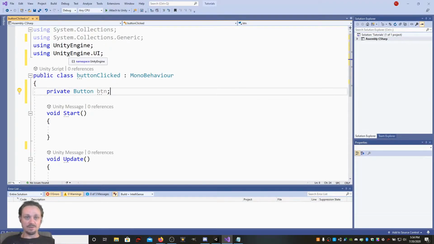Okay, so you want to make sure, if you're like me and you're an idiot, you want to make sure to put using UnityEngine.UI, okay? And don't put your declarations up here. In my defense, I'm reading off of a text document that I already made for you guys earlier. Okay, so in the start, yeah, let me just copy and paste it. So much easier, and I'll explain it to you.